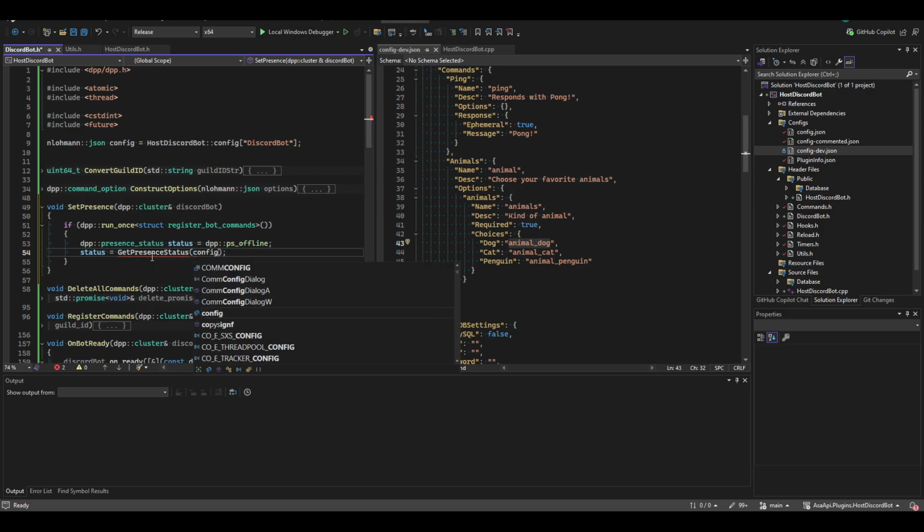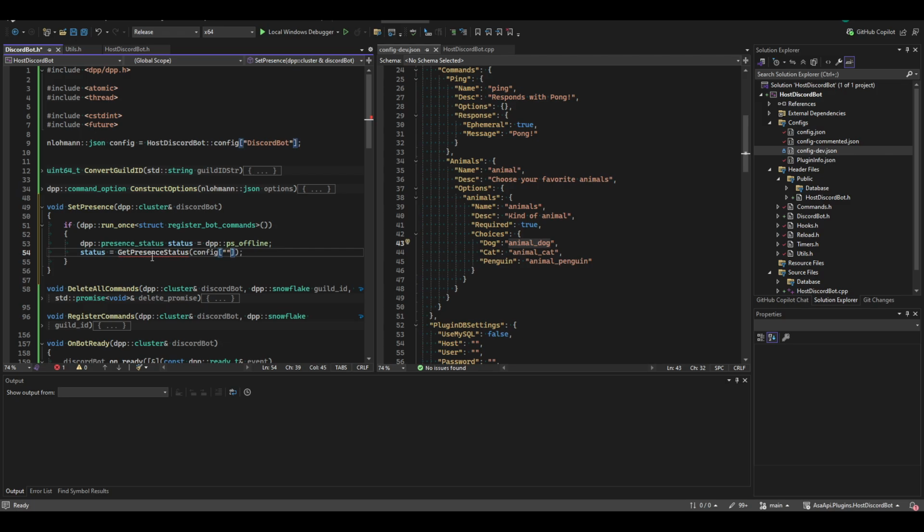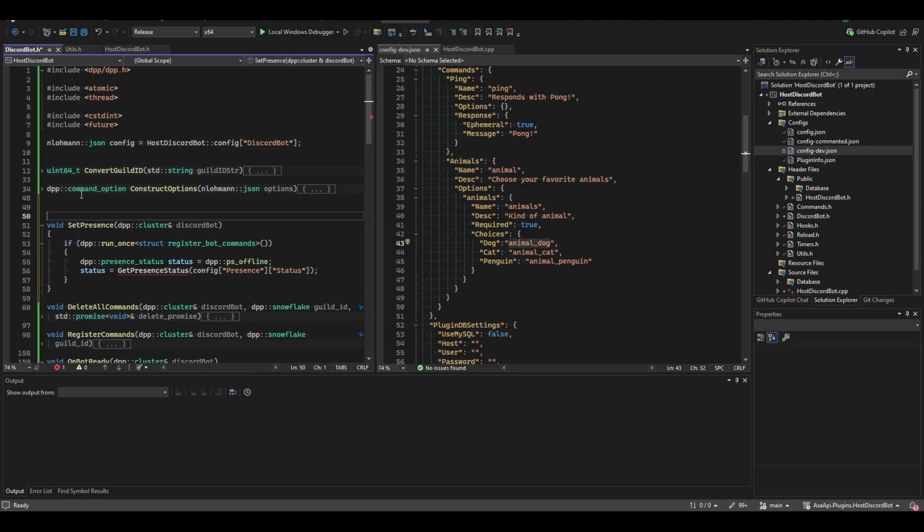The global function config, find the presence, and then status. So we stop from here and then create our set, get presence status right about here.